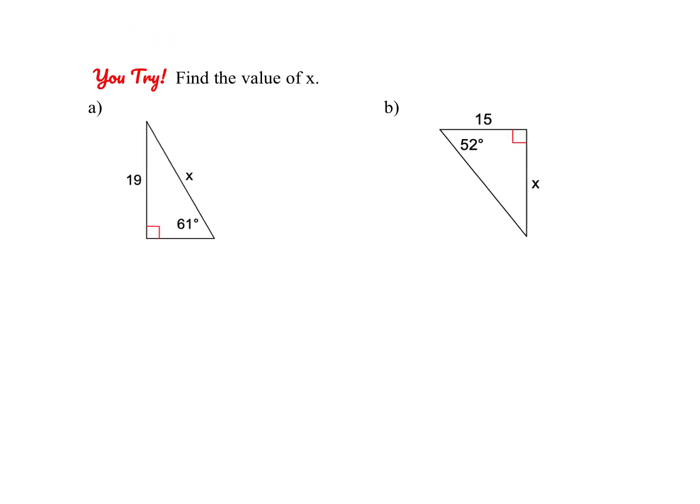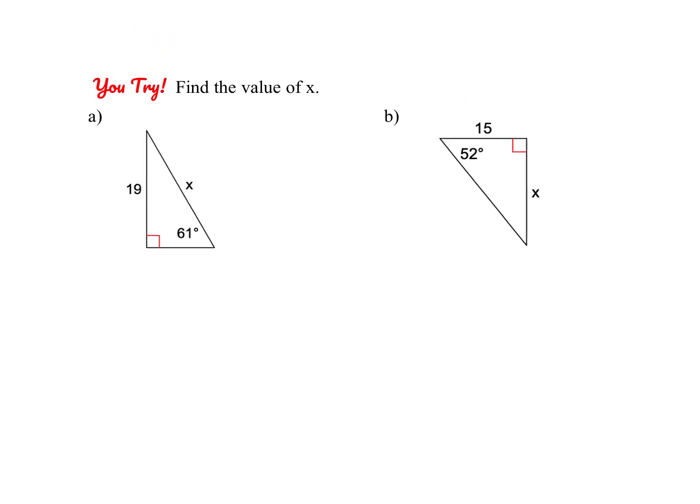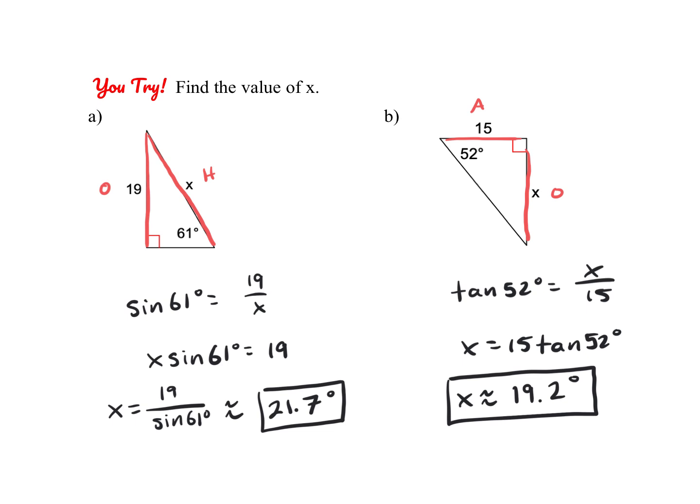All right, go ahead and pause the video and give this one a try on your own. All right, go ahead and check your work here. So here I have the opposite side and the hypotenuse, so I set up an equation with sine. There's my answer, and for this one I have the opposite side and the adjacent side, so I set up an equation using tangent.